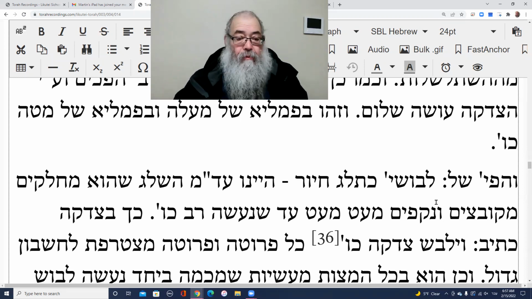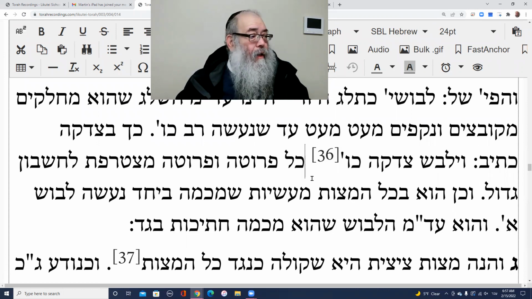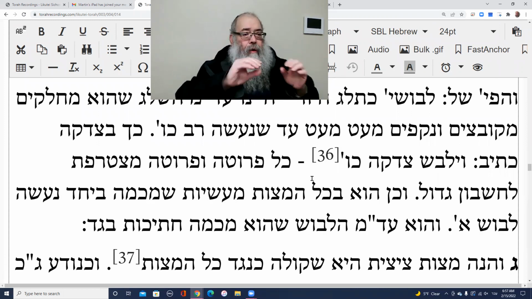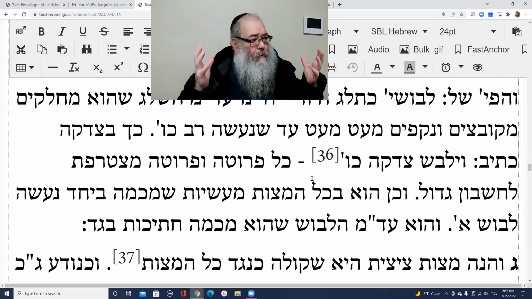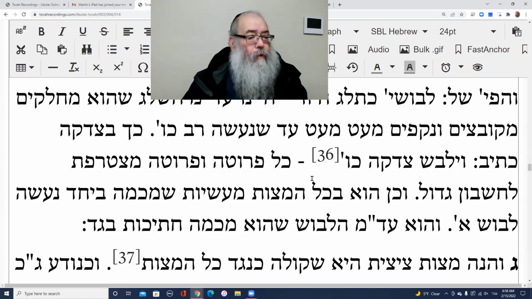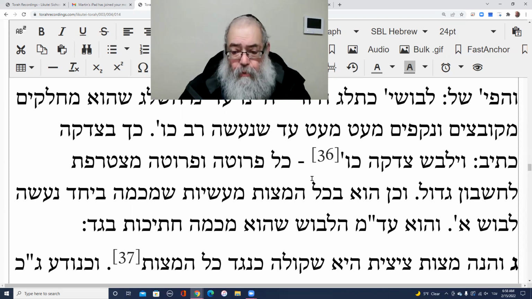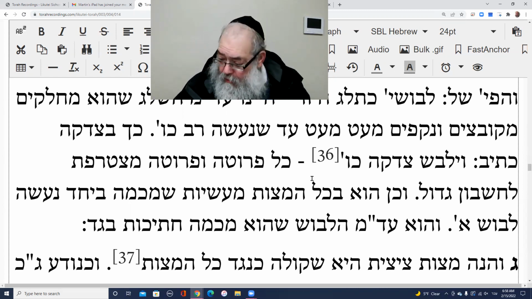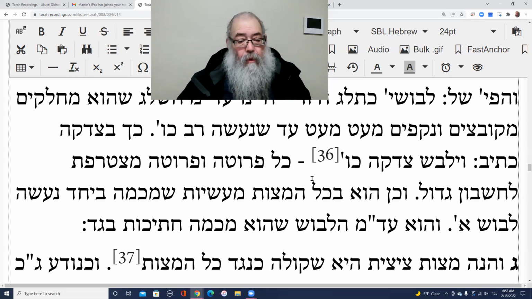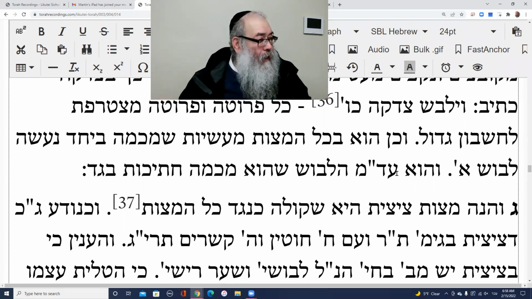Likewise, by tzedakah, ksiv, by yilbash tzedakah chulu. So there it says he put on tzedakah like a Syrian shield. That's one of the letters in the Igeres HaKodesh. Like a shield, like they wear. So it's made up of little kaskasim, little pieces, and together it becomes a whole garment, a protective garment. So we say by tzedakah, kol pruta pruta b'tzterefes l'cheshbon gadol, every coin and coin gathers together, combines, adds up to a big cheshbon. Chein hu b'chol hamitzvos ma'asiyos. Likewise, it's with all the mitzvahs in action. She'mikama b'yachad nasa levush echad. From a lot of mitzvahs makes one garment. It's like a garment which is made up from several pieces of cloth, together makes one garment.